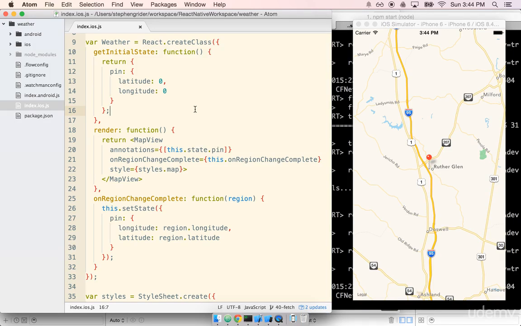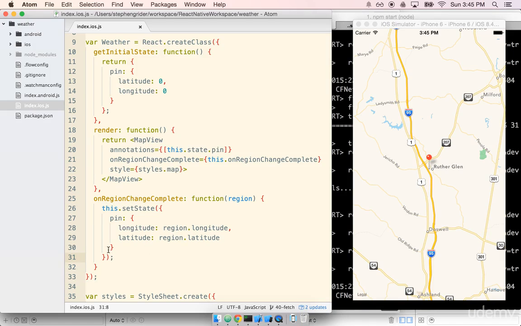In the last section, we spoke a lot about the Open Weather Data API, and we spoke about the exact nature of the request and the data that we would need to pass to it and the data that we would get back. So in this section, we're going to talk more about how we actually make that request in the first place. Remember, we want to make our request to grab that weather data whenever we get new longitude and latitude coordinates, which is basically whenever the function onRegionChangeComplete is called. That means that this function right here is a really great place to kick off our request.